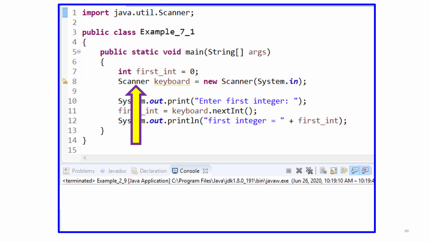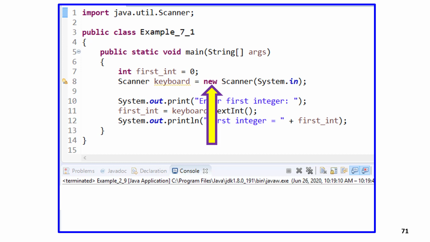The class name is Scanner with a capital S. All of the class names in the JDK begin with a capital letter. It is employed here to identify the variable name keyboard as a reference variable pointing to an object of class Scanner.